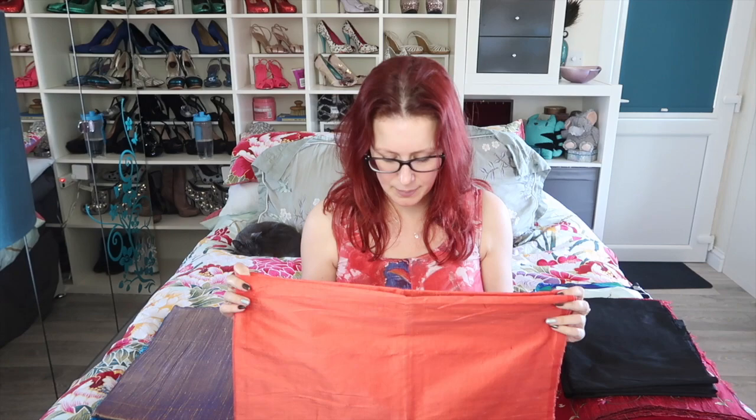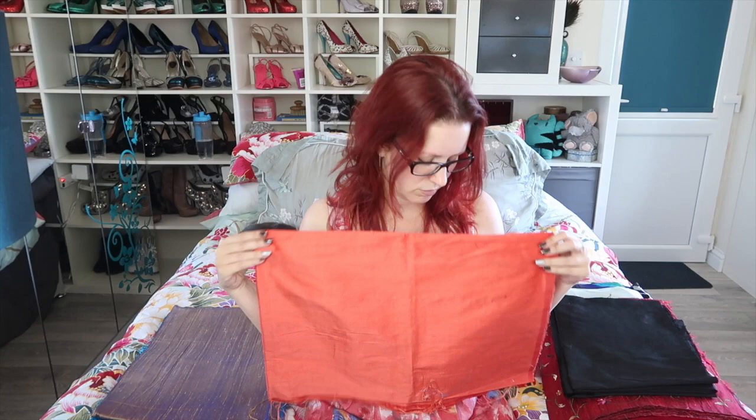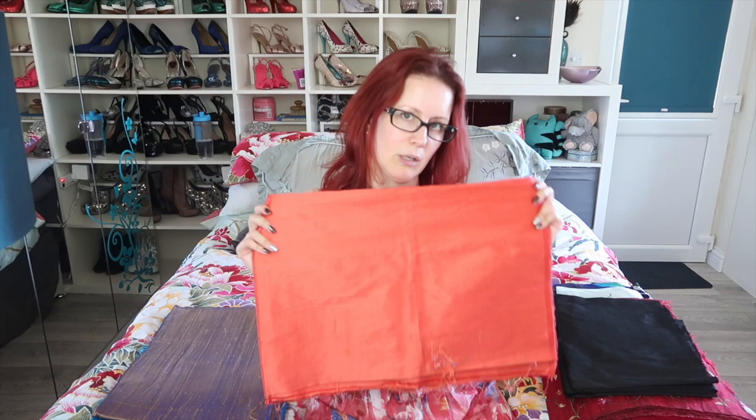Now, I think I bought this because it was £8 a metre at the supermarket, and it was just one of those things that Mum took me in here and I went, I need it. These particular ones aren't very wide, but they are just beautiful. And I know, given this crease here, I probably should be rolling these up, but you know what, never mind. Not sure what I'm going to make with this one, but it's very, very pretty.